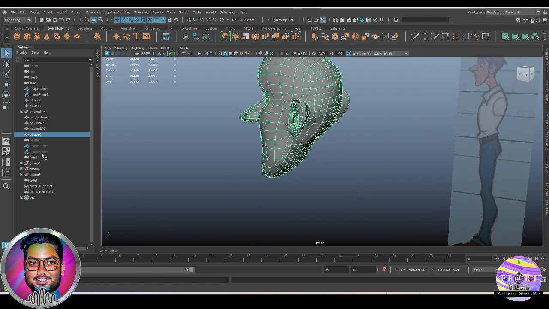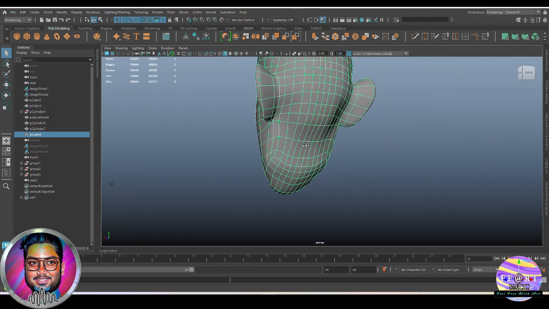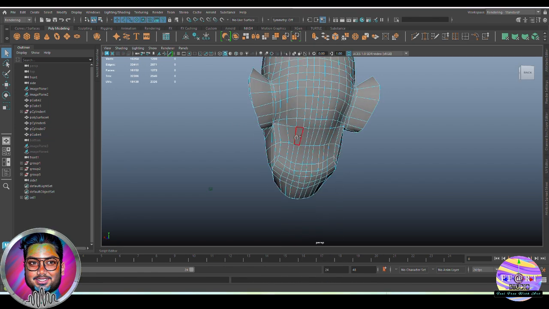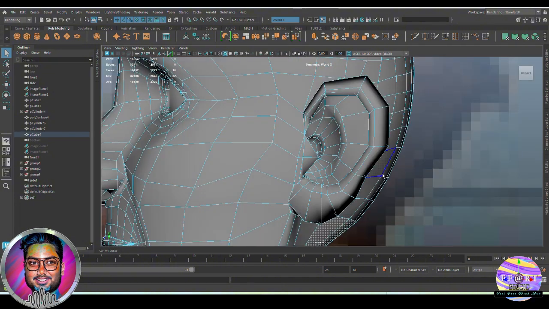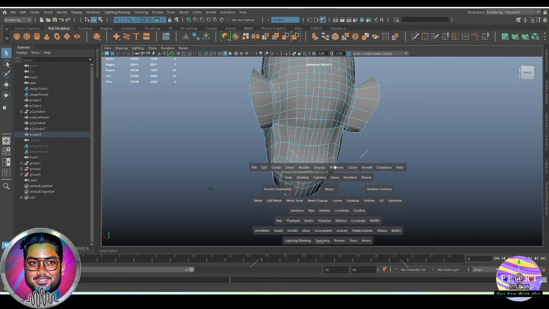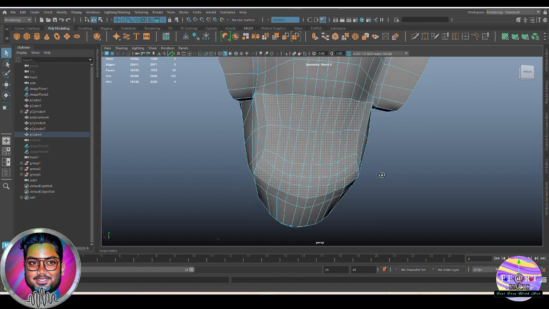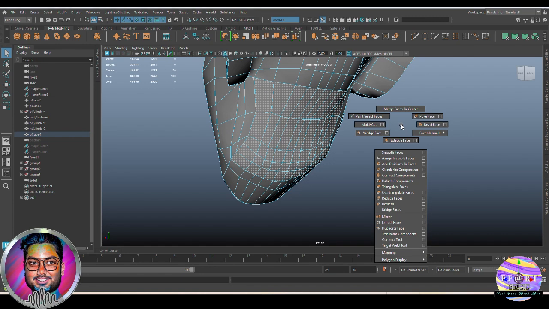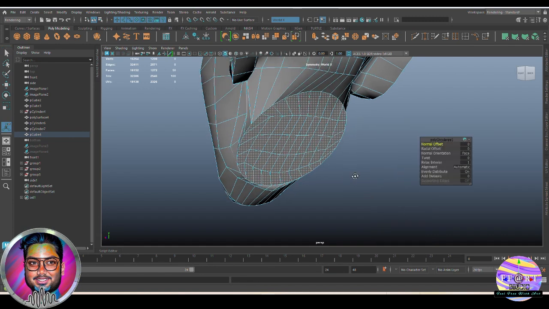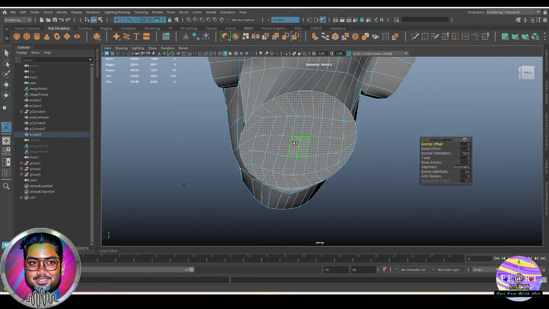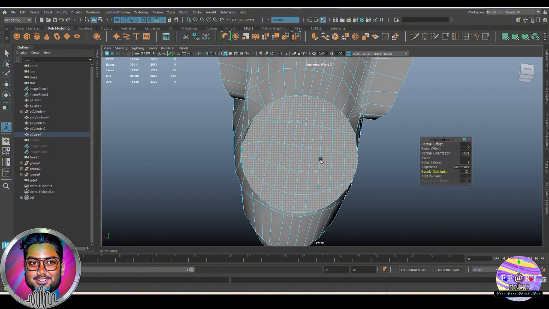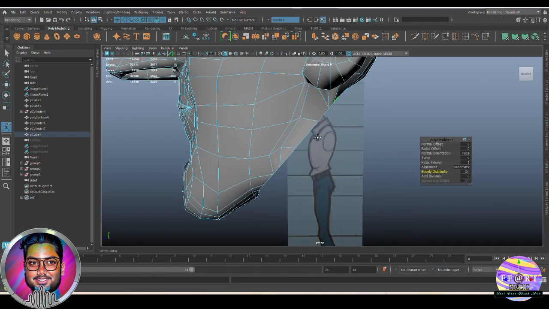Okay, so for the neck what we need is basically the area faces where the neck will be. So let's select the faces. So basically we need a circle. For that we will use the circularize component. Completely circular, but these edges are not straight. So if you want we can turn evenly distribute on. If you turn this off it will not evenly distribute, but these edges will be straight.